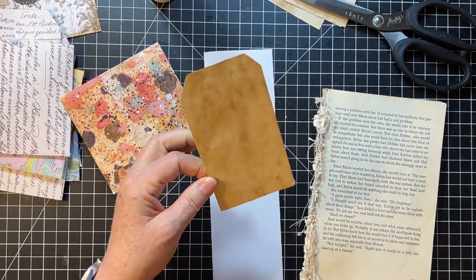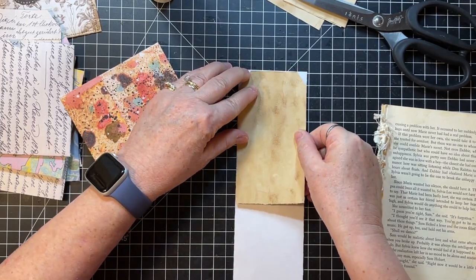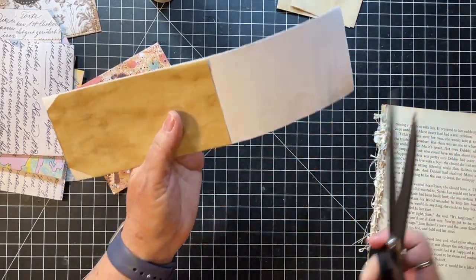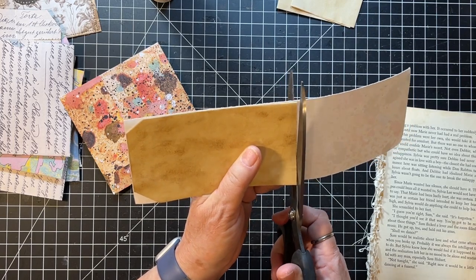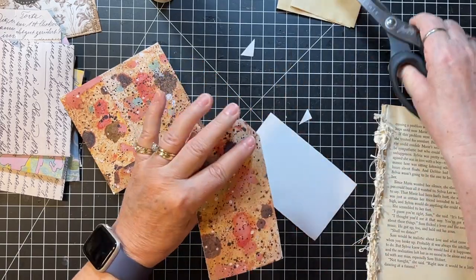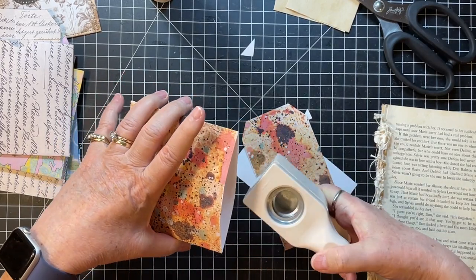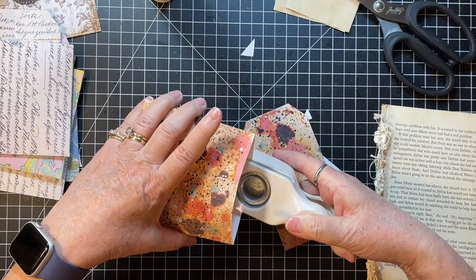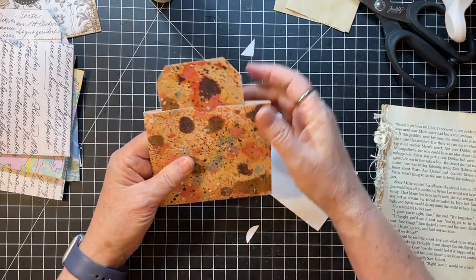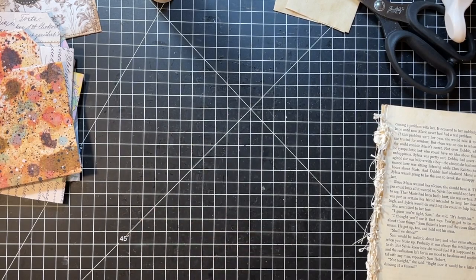Yeah, that's one thing about doing the coffee dyed paper. They're always like uniform size. There's something pleasing to me about that too. But yeah, this is good too. This will be fine. Okay. Oh, forgot to punch. And there we go. There's that one. Yeah, that would be fun with a journal card in the back. That one. Okay. How we doing?